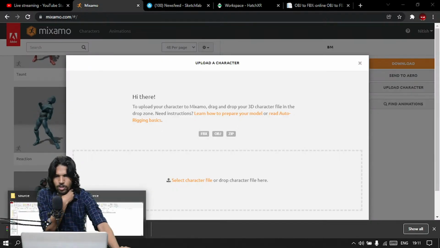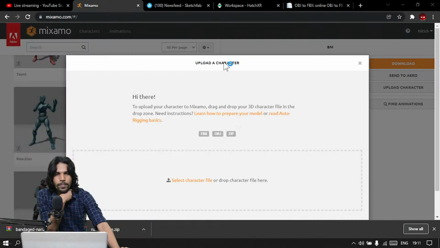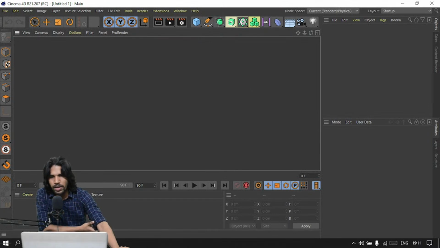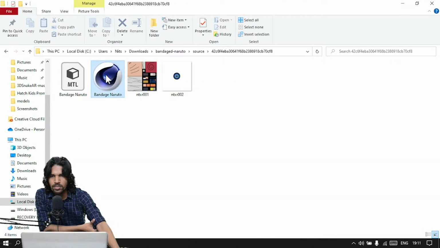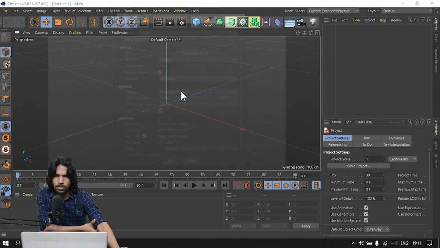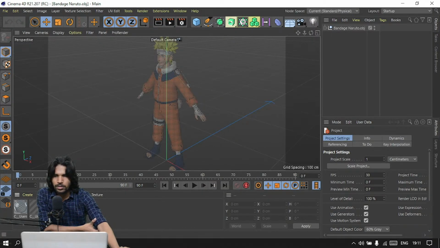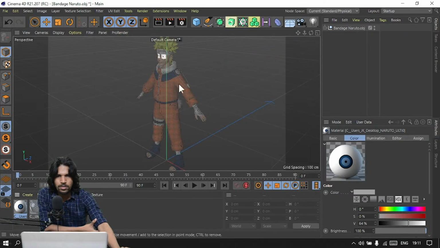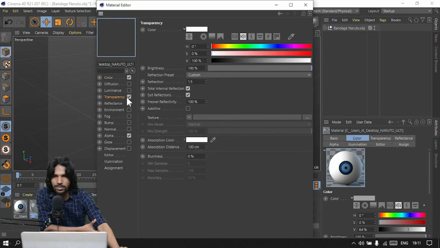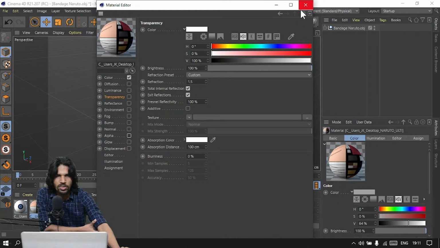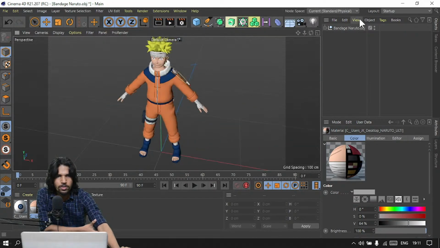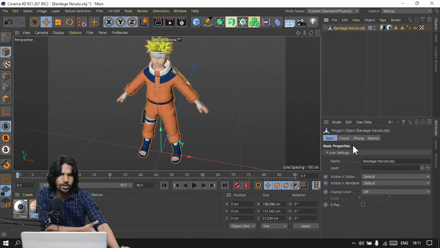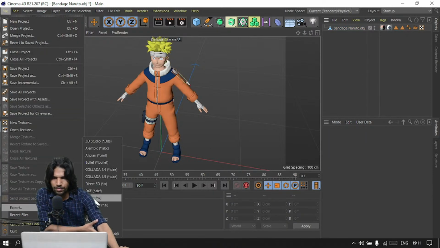So what we can do is, I'll show you a different process. So I'm going to open up a separate software called Cinema 4D. It's a 3D editing software. And here I'm going to open up the 3D model that I have of Naruto. And here, okay, so there are some issues with the character's materials. So I'm just going to change that. Okay, this model seems good. I think I have everything here. Don't worry about what I'm doing here right now. Okay, so I'm just saving this as an FBX file.